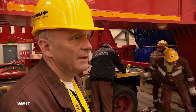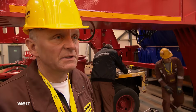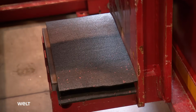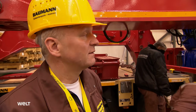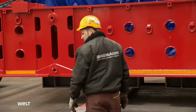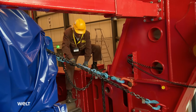Well, we had a few difficulties here on this side while we were assembling the tank bridge because the beams were slightly skewed. The whole process took a while, but ultimately the job was done quickly. And when we've secured the load using anti-slip mats here at the transfer points, we'll take over the load with the tank bridge. Tank bridge is raised and now bears the load, the 195-ton gear unit. The men from the transport company additionally secure the load with tensioning chains. Then the transporter leaves the building.